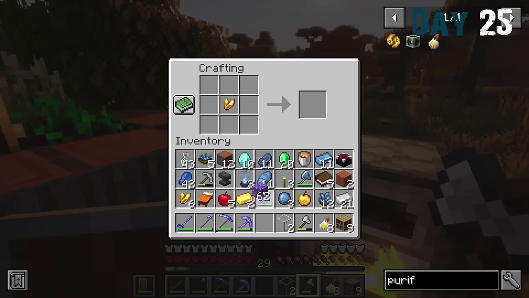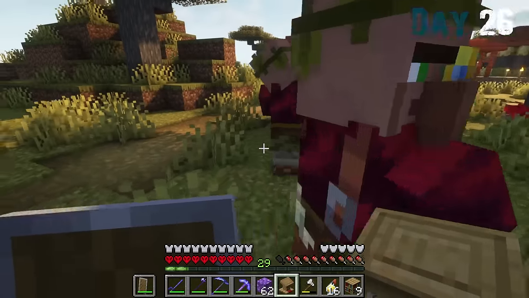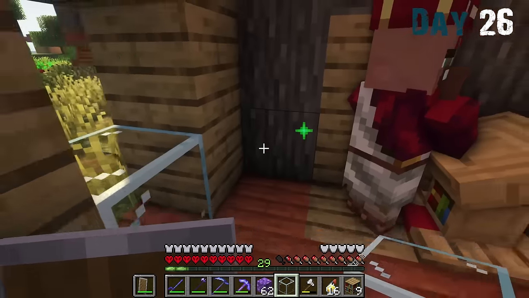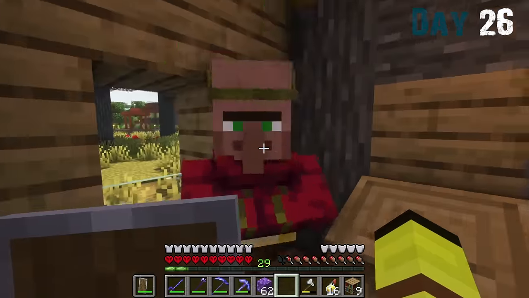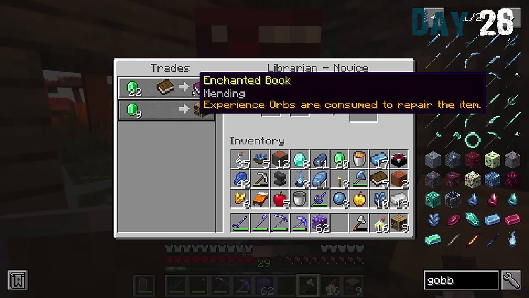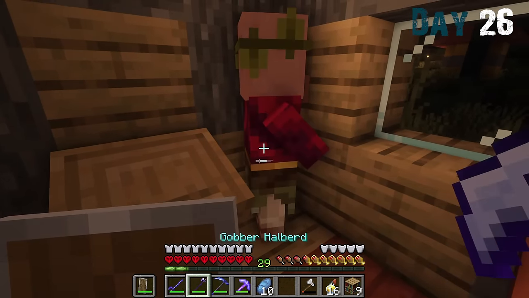I made some more purity potions, so I had a whole stack of purity potions now. And then I made me some more gobbler ingots. For day 26, I pretty much did the same thing. I just wasted the entire day with the villager. It truly amazes me of how bad of a streak that I can go on. And what's crazy is I got mending before I got sharpness or lifesteal. What is your problem? Mending? So, once again, made me super angry. He started ignoring me, and I just took him out.